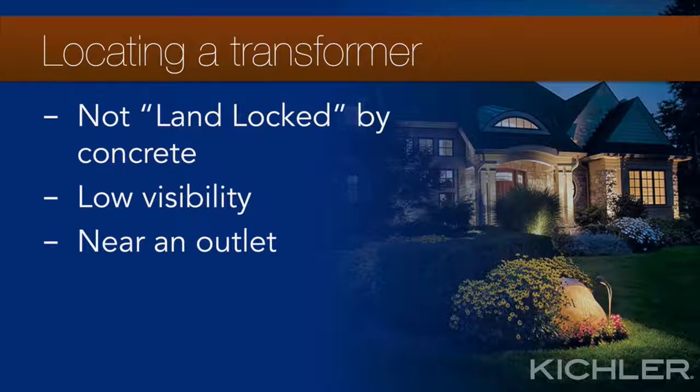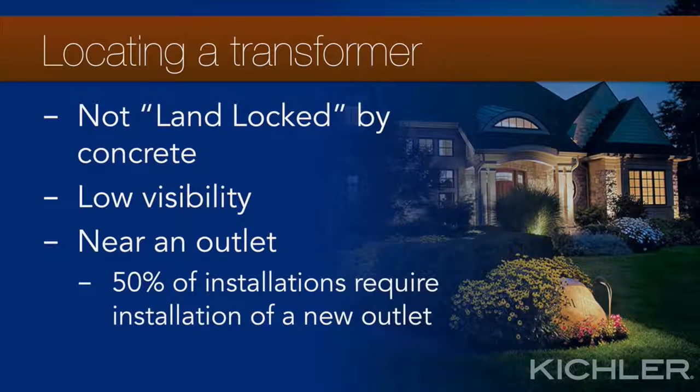There is often an outlet by the front door or on the side or back of a house. If there aren't any outlets in a good location, you will need to arrange to have an electrician install one before you install the system. It is estimated that about 50% of installations require a new outlet.